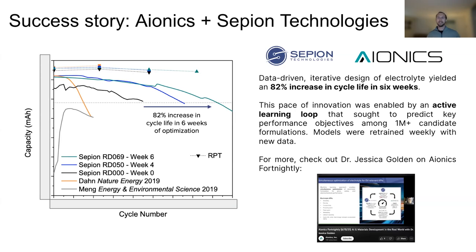I'll start by giving a brief summary of a recent success story that we've had. At Aionics, we work mostly with electrochemical materials design. Most of our success stories are locked behind NDAs, so it can be tough to talk about many of them, but this one we can share publicly. This came out of our work with Cepion Technologies.